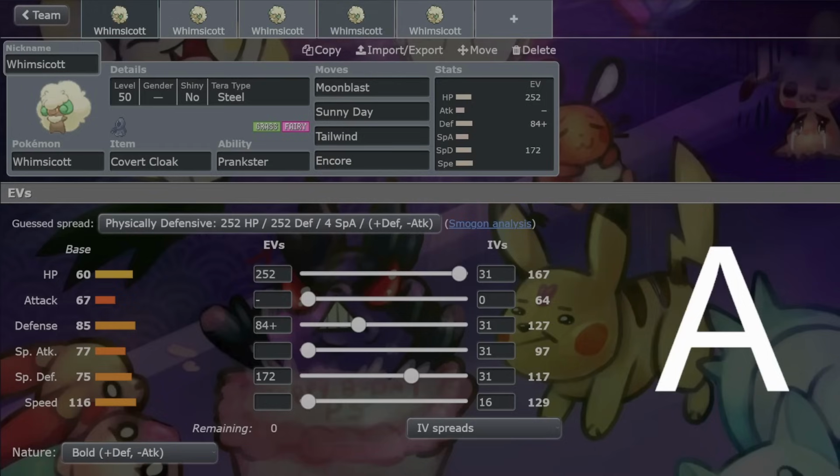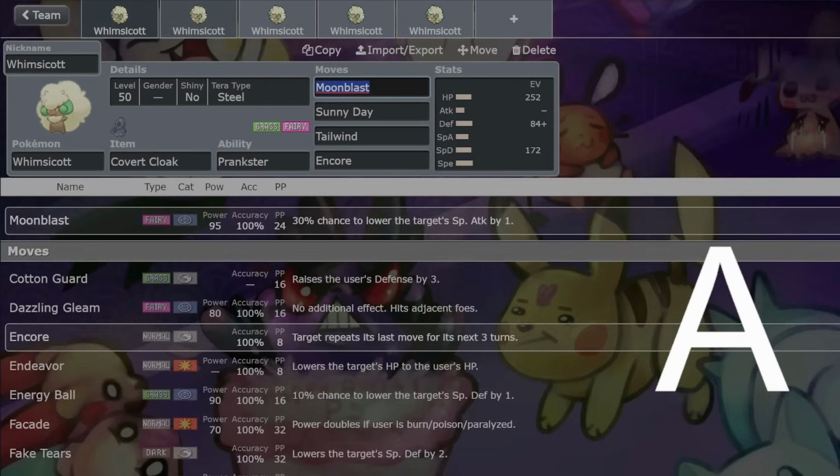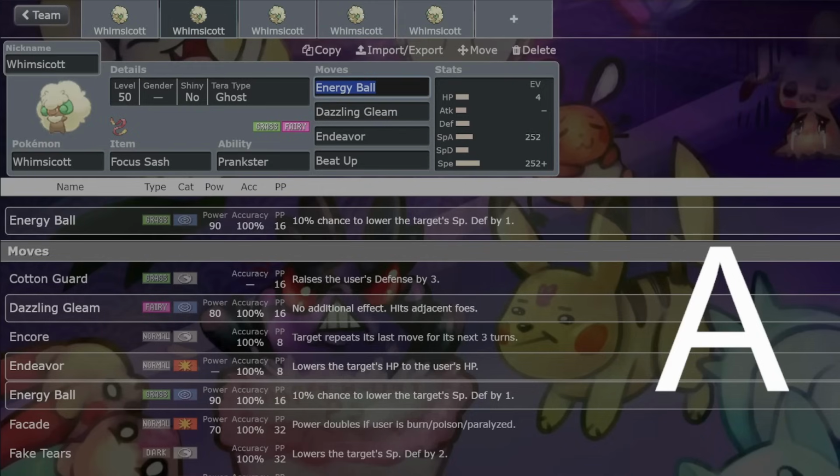Given that I've got so many Whimsicotts here, they're all not recommended movesets. These are just good moves on Whimsicott. For example here, this is definitely not a recommended moveset. These are just good attacks to have in the Moonblast slot. You shouldn't have multiple. I don't think you should have both Energy Ball and a Fairy move. You probably only need one. But Energy Ball covers for, like, a Terapagos, you can still hit that super effectively, which is quite nice. Dazzling Gleam is weaker than Moonblast and doesn't have the secondary effect, but breaking Focus Sash is guaranteed. If the opposing Pokemon has a Focus Sash, you don't need to Moonblast into a Rage Powder or Follow Me or whatever. Dazzling Gleam just does some nice chip to the opposing Pokemon and breaks Focus Sashes.